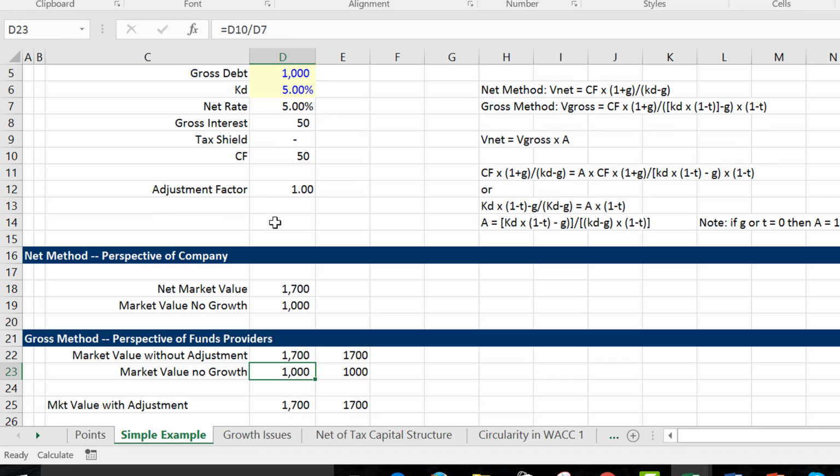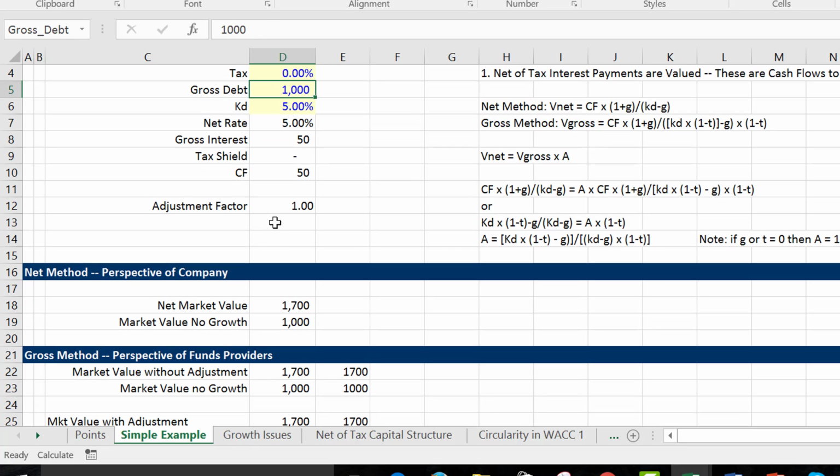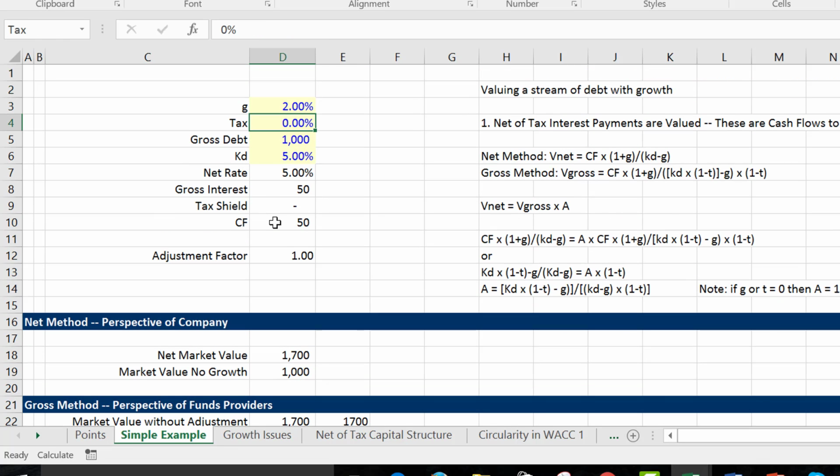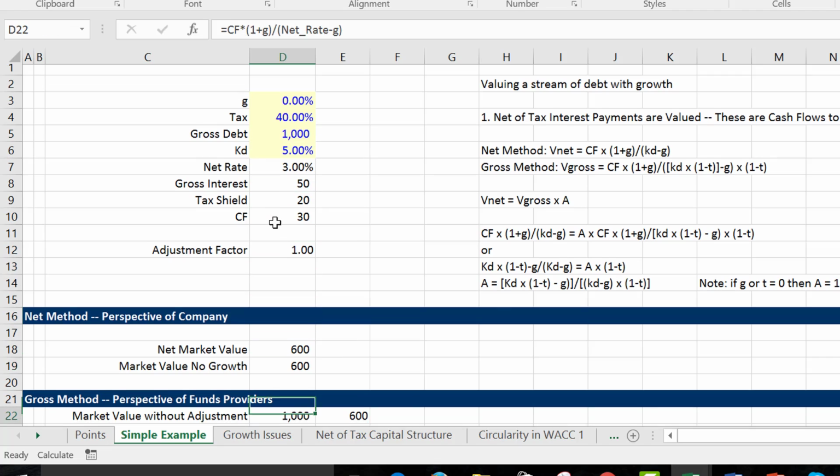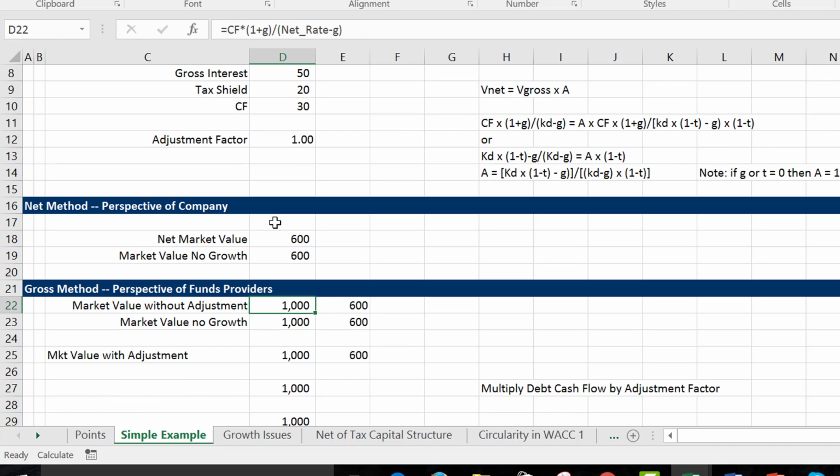Zero. Here's the market value of the debt. Oh, the market value of the debt is going up over time, so you get the exact same thing. Now what you're supposed to do essentially is, let's put a tax rate of 40% and zero growth. If you want to reconcile the two, you can say this debt we get by using the net rate, well, I can just multiply that by 1 minus the tax rate.